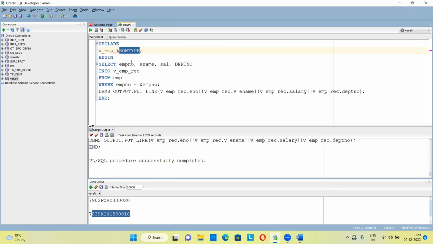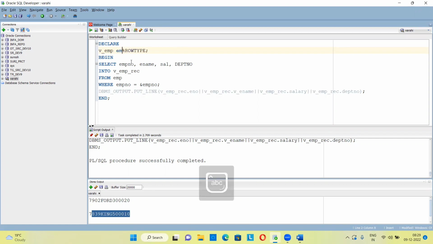But now there is an attribute to help us. I want a complete row, irrespective of 4 columns, 5 columns, like that. I want the complete row. That may have 100 columns, no problem for me, because I'm not going to write all those column names with data types in my record structure. That is the advantage of this row type.